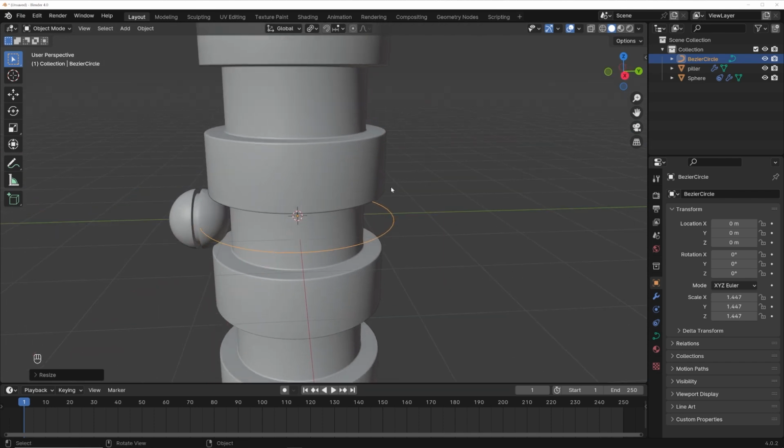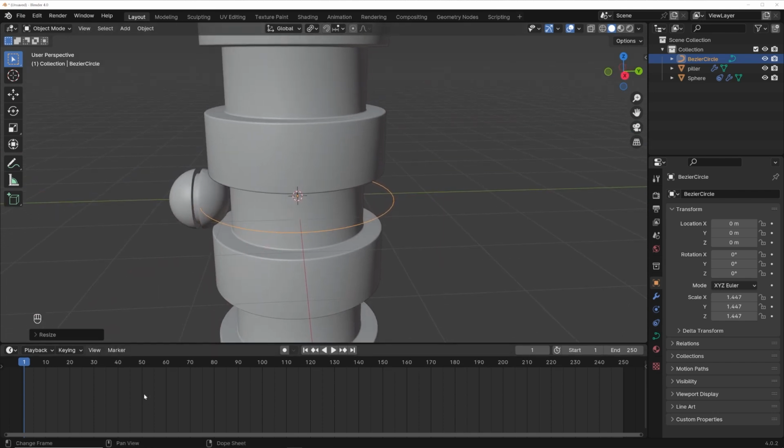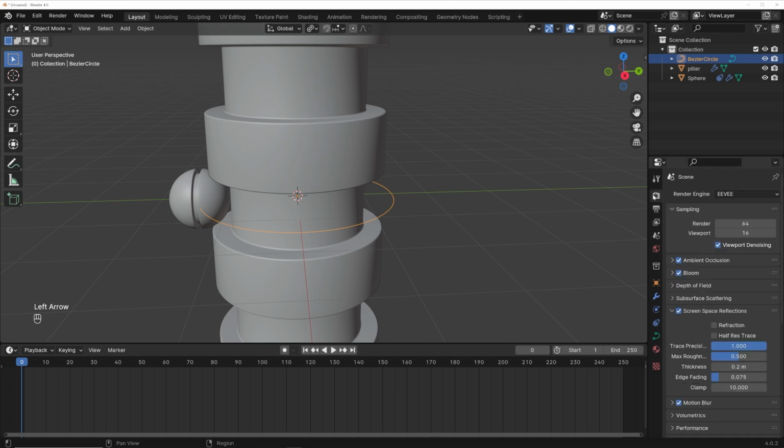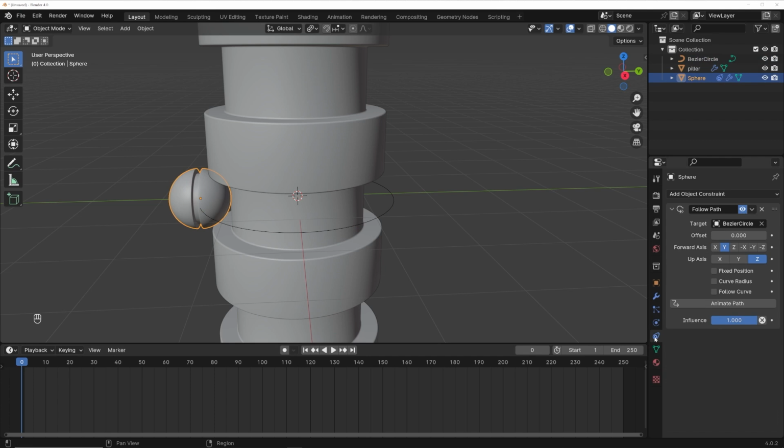So here is all of the initial setup to get this to work. I do want to use 250 frames. I'm going to go back to frame 0. And let's go here. Click on this circle. And then we're going to go back to our constraints. And first thing we need to do is go and play with the offset. Now, if we move this around, you'll notice once we get back to the original point, that's going to be 100. So a 360-degree rotation within the follow path constraint is 100.